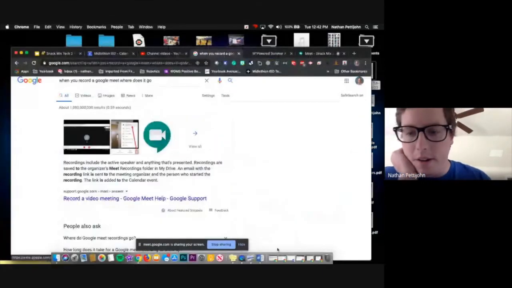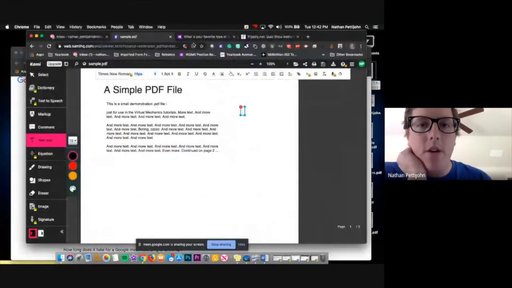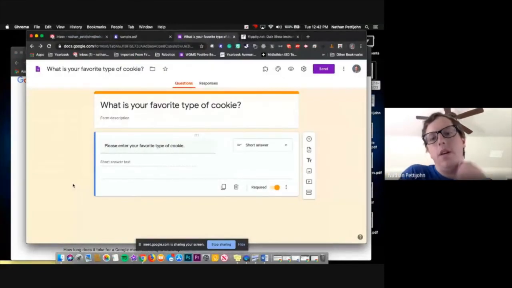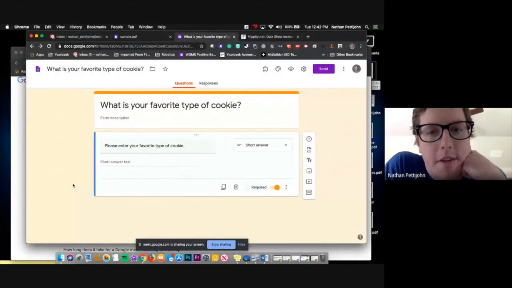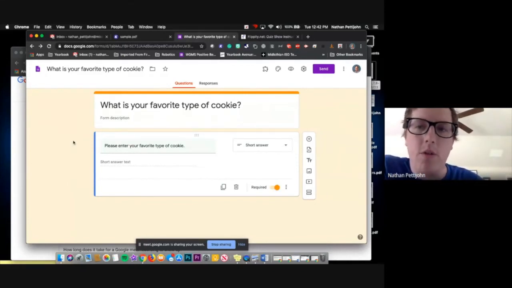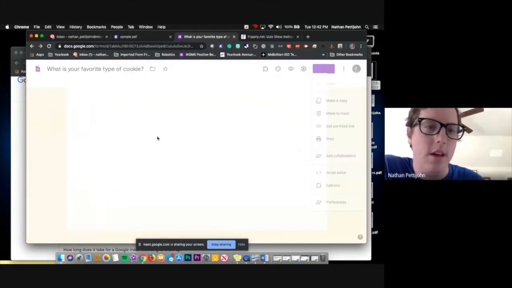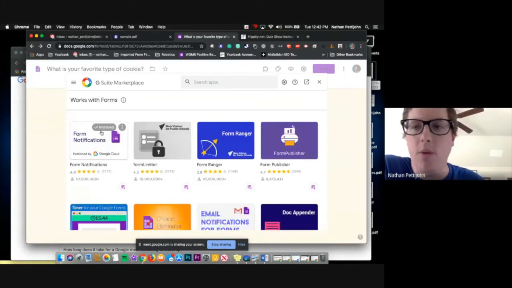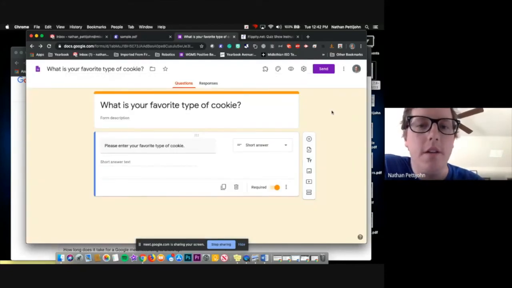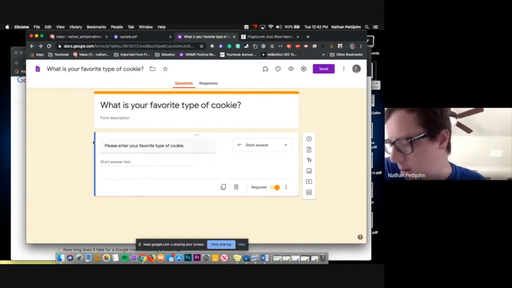Okay, let's move on. If you have a Google form that you're working on and you want to be notified if somebody fills out that Google form and you want an email sent to you so you know, there's a quick way to do this. You just need to install an add-on called Form Notifications. So go to the three dots, Add-ons, and then you just choose Form Notifications and make sure it's installed. And what will happen is anytime somebody fills out this form, it's going to send you an email and say, hey, there was a submission. You can click here to view the form. And so I've used that quite a bit.